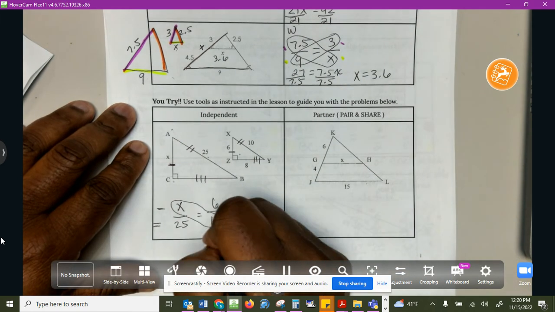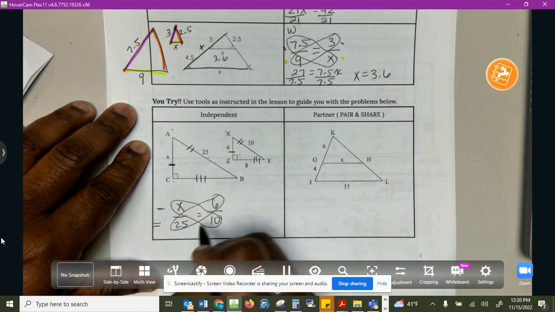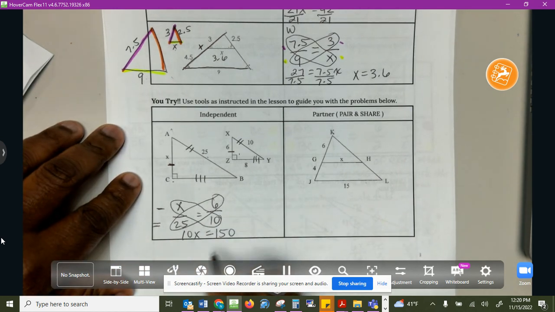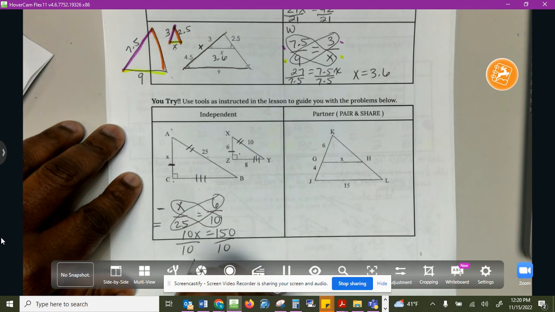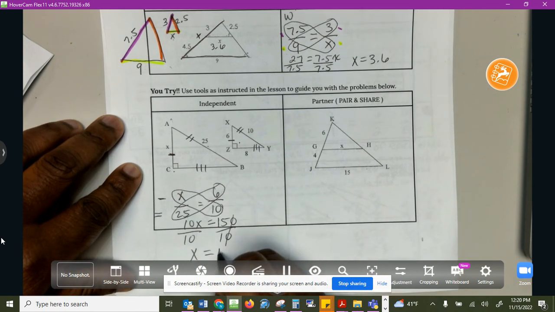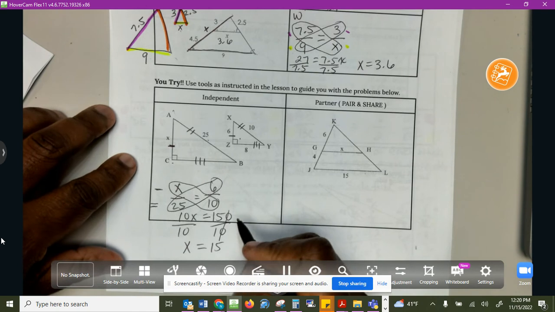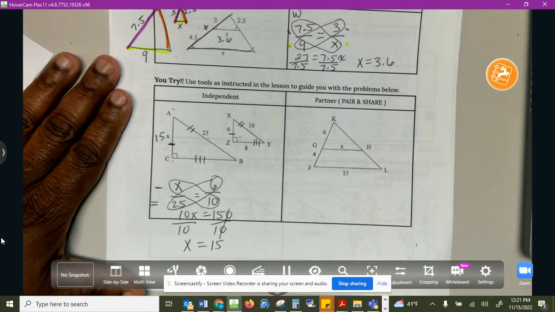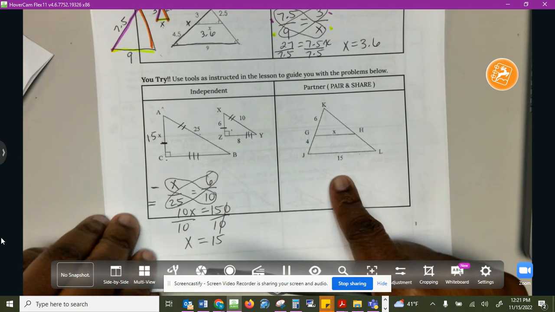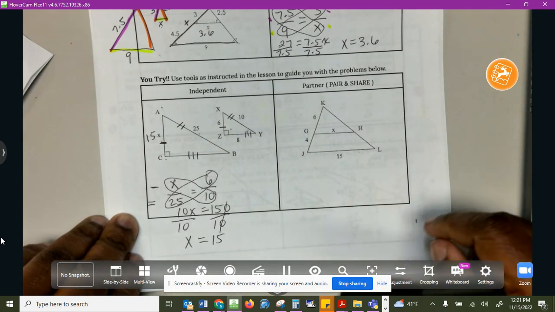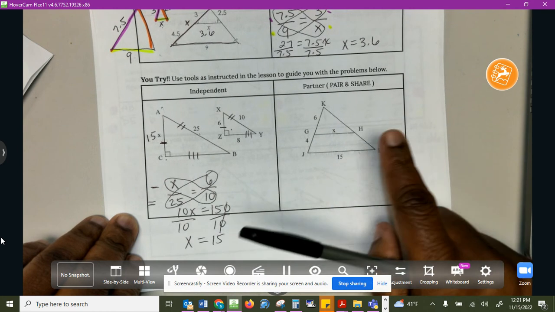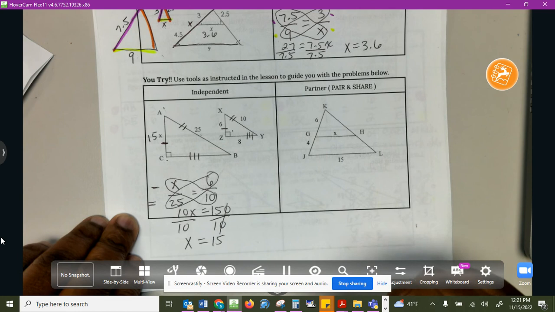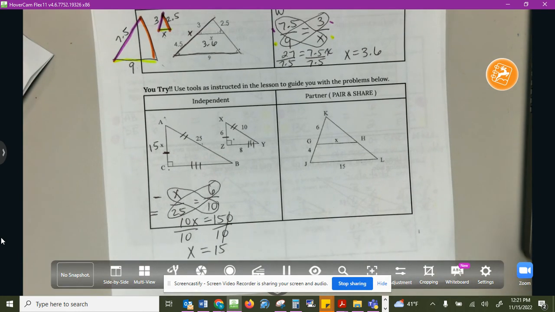And so now we will cross multiply and divide. So it becomes 10x is equal to 150. When I divide by 10, x should have just been 15. So that means that this number here is 15. All right, now go ahead and try it with your partner. You and your partner can use your own papers, but discuss how you would solve this and give it a try for yourself. And when we come back, you'll see the answer. Pause the video.